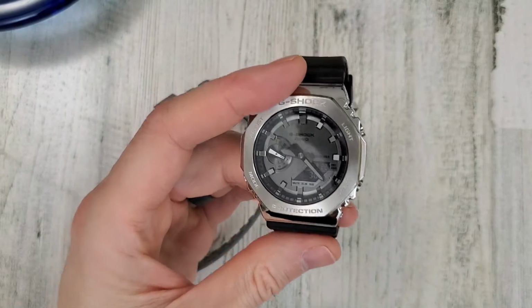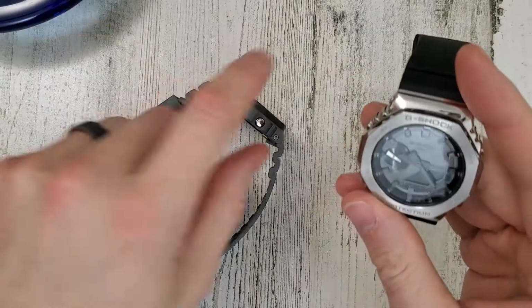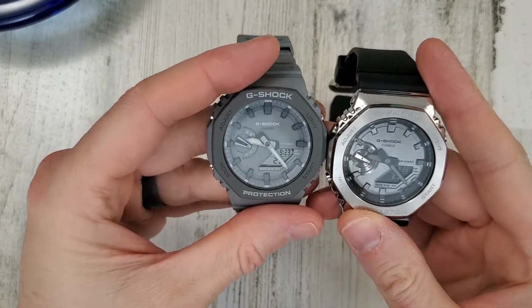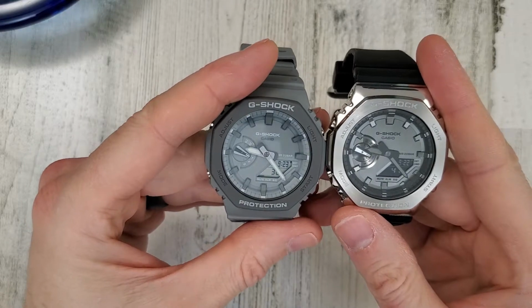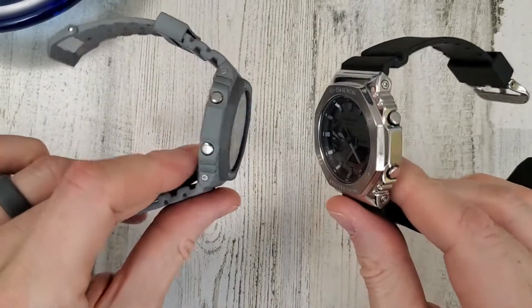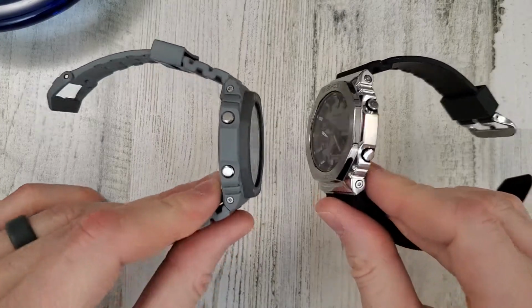So let me talk about the dimensions on both of these. Well, before that, we'll talk about the specs. They're both essentially the same watch. 200 meter water resistance, shock resistant. Both have 3-year battery life with the SR726W battery, which takes 2 of that battery.